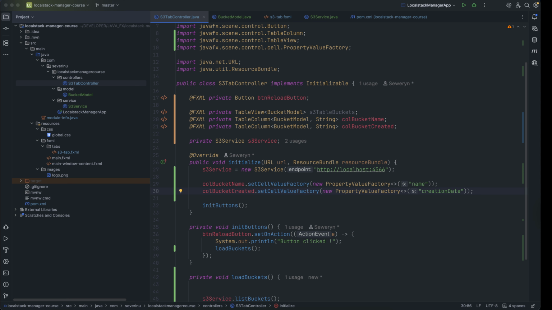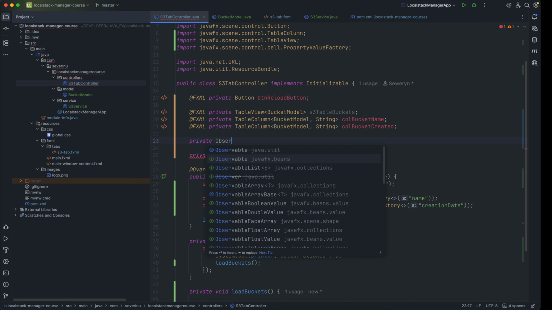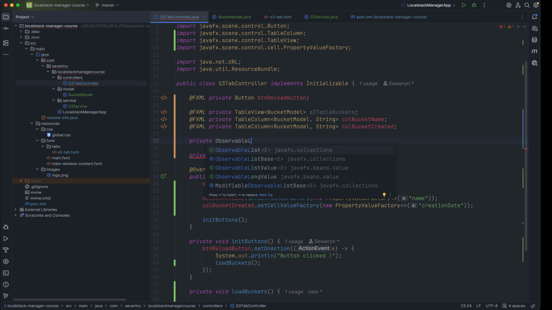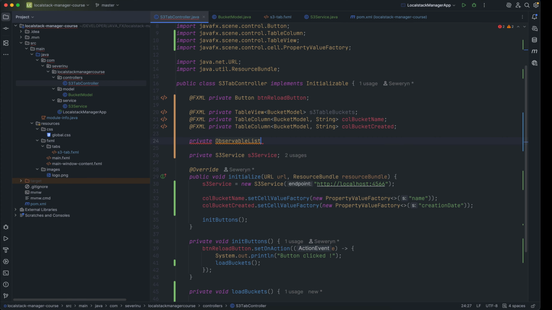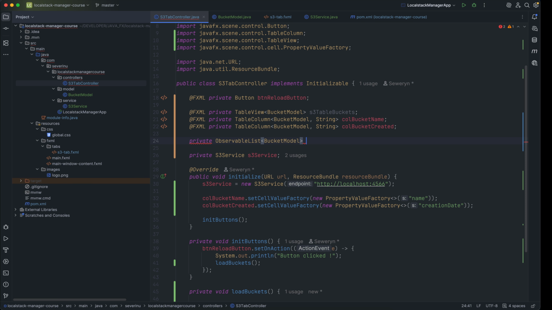So yeah, let's create now bucket data, something to hold the bucket data. So the construct that holds bucket data for us will be observable list, which will hold the items of type bucket model, and let's call it bucket data.